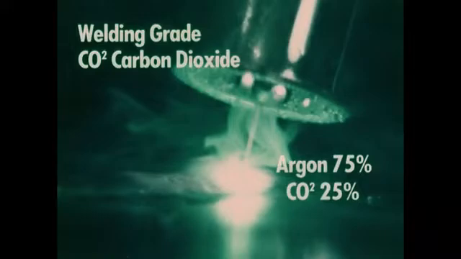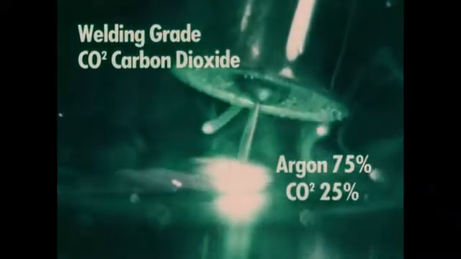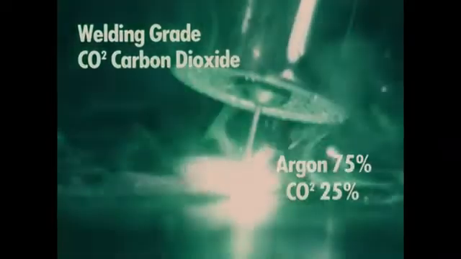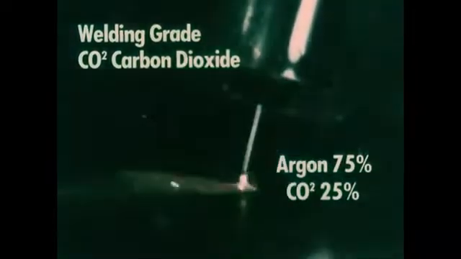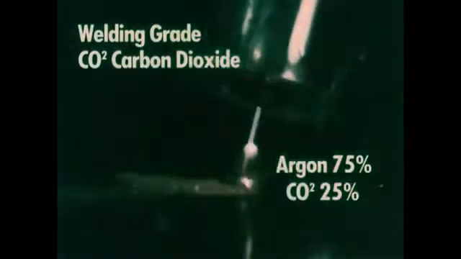For some applications of mild steel welding, where surface appearance is a critical factor and it is desired to reduce possible spatter to an absolute minimum, a mixture of argon and carbon dioxide is used. Opinions differ on the mixture, but many operators do not exceed 25% carbon dioxide and find that a suitable mix.